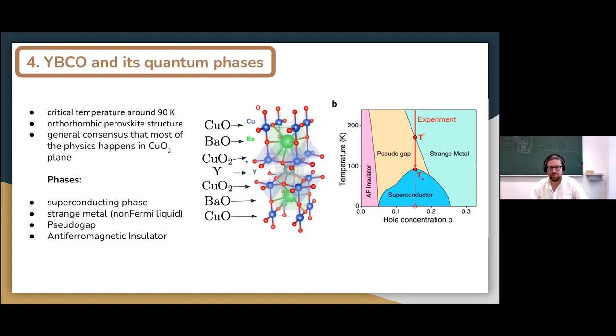And these materials exhibit an extremely rich phase diagram, as I said before. It has a superconducting phase in this place of the phase diagram, as I explained before. So it has some specific features which we can measure. But there are also different, quite interesting quantum phases. We start from the right, from the so-called strange metal, which is just a different name for a non-Fermi liquid, because within Fermi liquid theory we can describe most of the normal phases of metals. And this Fermi liquid behaves more or less like non-interacting fermions, but with some quantitative and qualitative differences.